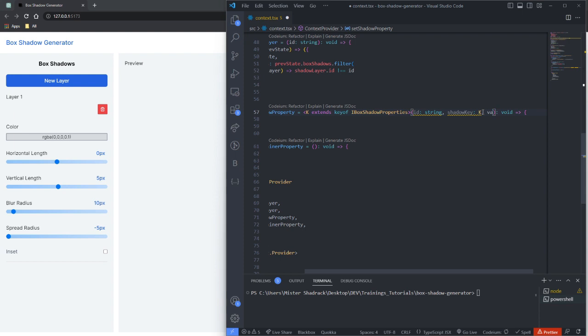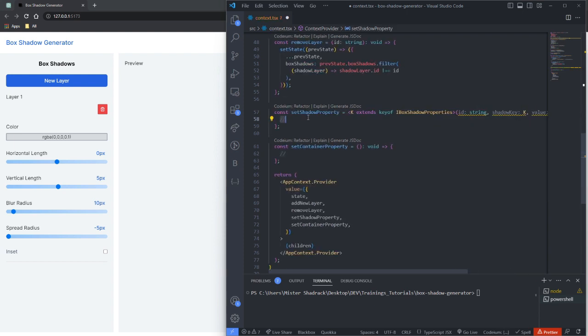And then the value, iBox, then I do k. So inside here, what I am going to do is this is for changing a box shadow property. So first of all, I'm going to say box shadows.